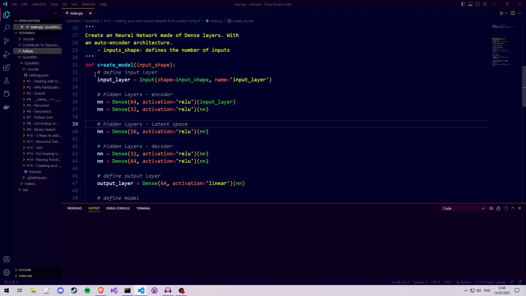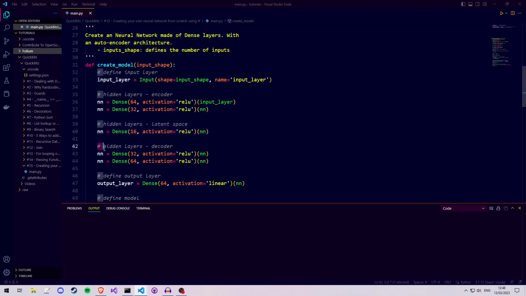We start with an encoder block that takes in the input layer and has the same size as the input layer. The next encoder layer then downscales to 32 nodes, and then we downscale again, reaching the latent space. So in this case, we're looking for the 16 most defining characteristics of our input data, or the data that exists in the input data that we want to filter out.